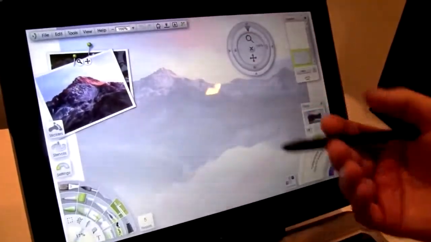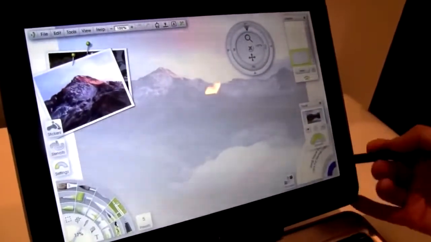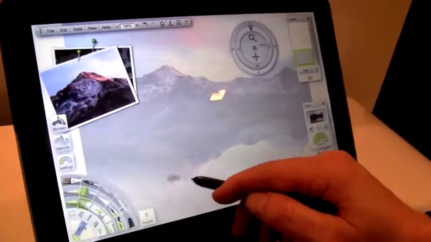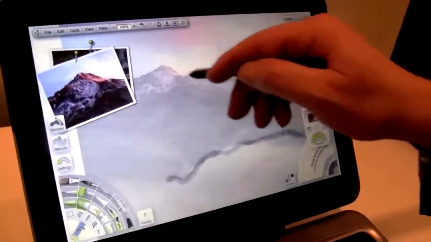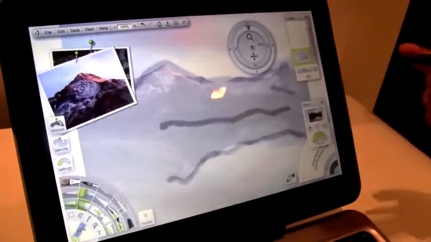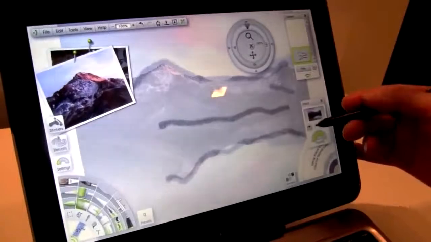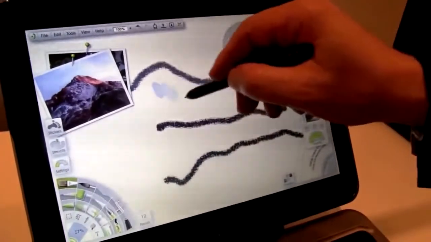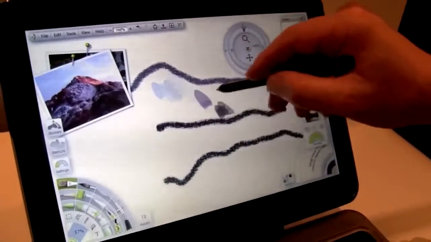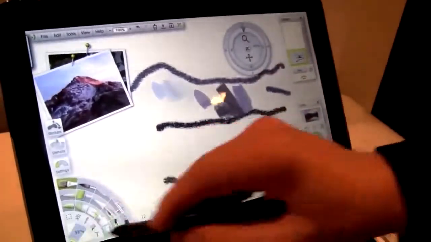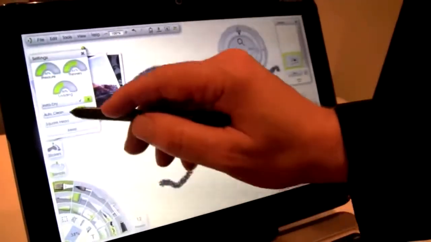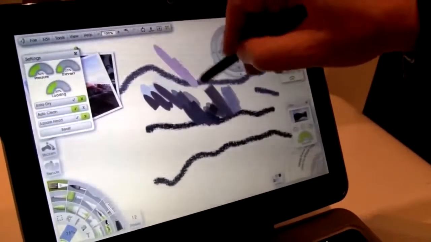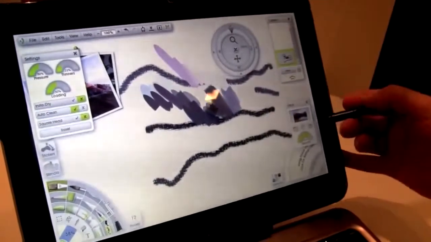So I have this image here in the background, and as you notice down here, my color picker picks the color from the background, so I could trace in this composition here, and if I turn the photo off, I see what I have on the canvas. If I take a tool that has here, my oil brush would pick up the color from the photo every time I use it. Obviously I have a lot of paint thinner in here. Let me reset my oil brush. So here in the sky I would get lighter colors.